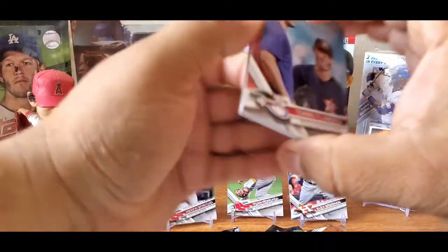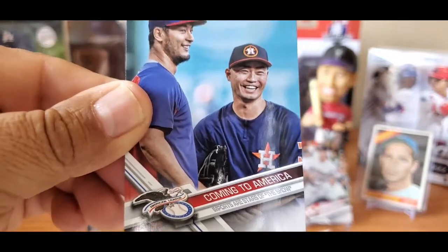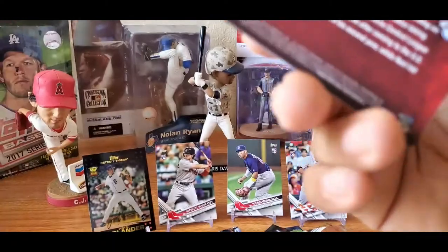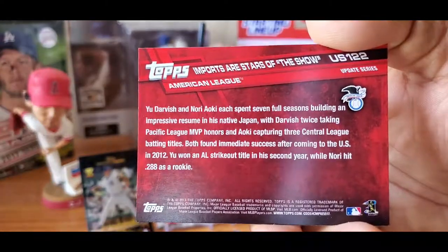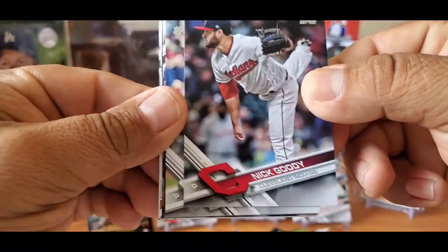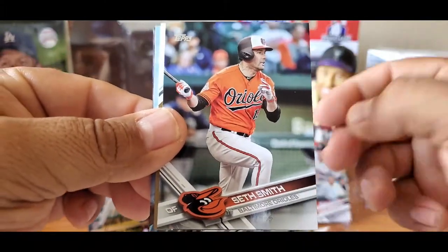Vamos a ver aquí. Coming to America. Está Yu Darvish y el otro, pues la verdad no sé quién es. Nori Aoki. Yu Darvish and Nori Aoki. Nick Goody. Jered Weaver. Travis Wood. Seth Smith.